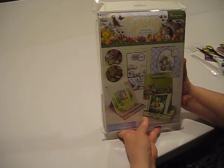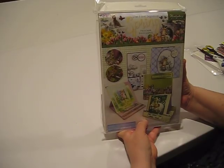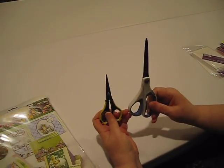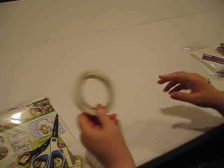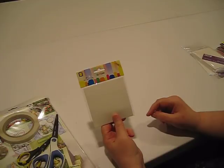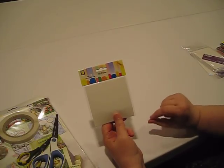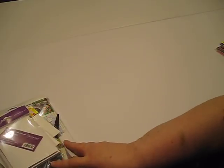Easter was quickly approaching and I wanted you to have time to work on this kit, so I put my other kits away. When I got called out of town last minute, I grabbed this kit on the way out the door. The only supplies I took with me were this luxury set, my long blade and detail scissors, my easy tear — also known as finger lift tape — several packages of foam squares, and a variety of sizes of cards and envelopes. That's it. Let's take a look at what we came up with.